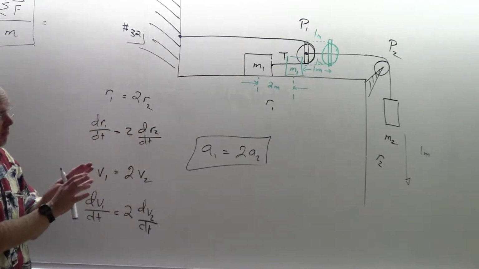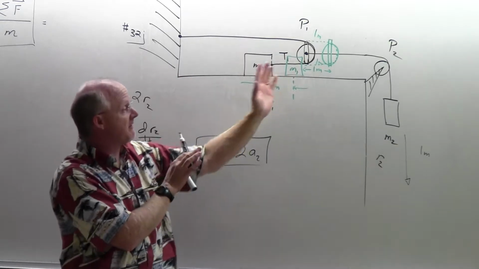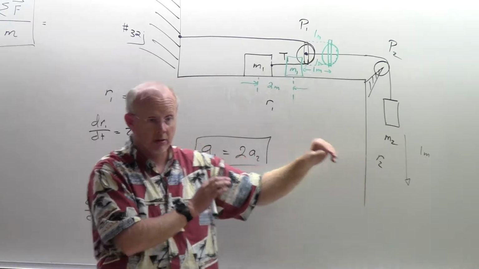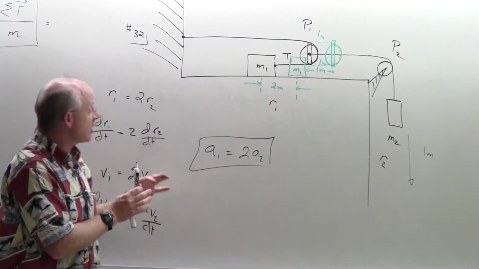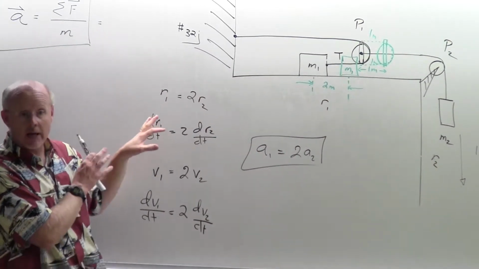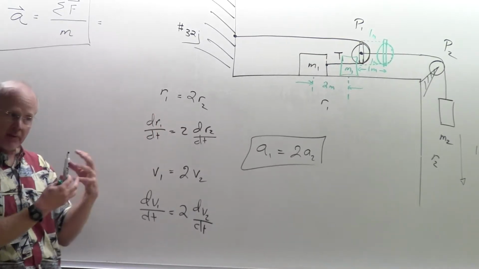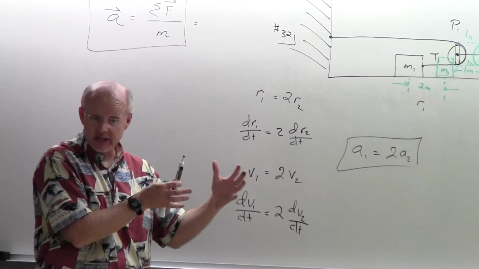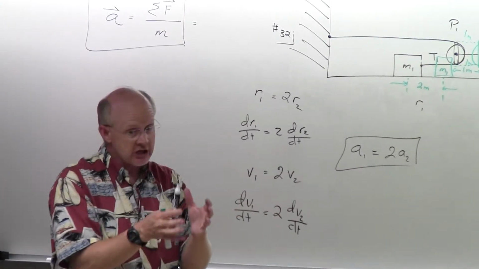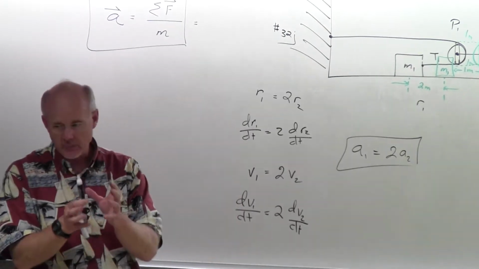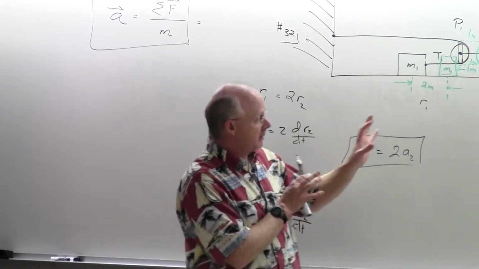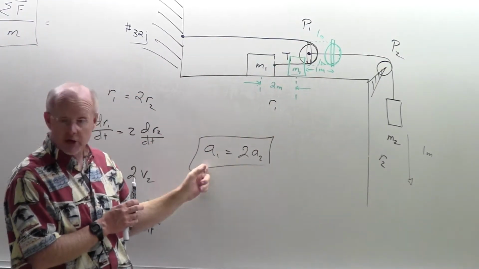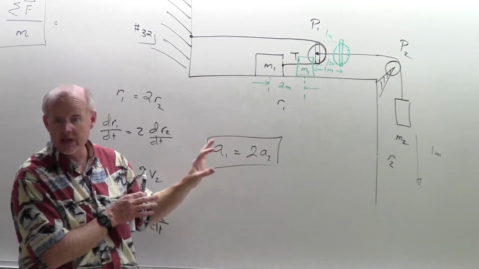So just like we did on the problem before, I would encourage you, well, let's call this positive x and call this positive x. But in this case, I've actually begun to make that decision already. And it goes back to what I was saying before. Make sure you're paying attention to what decisions you've made, because sometimes you made some subtle decisions along the way and can get yourself into trouble if you think you can pick which way is positive now. And if you were to pick this to be negative down and this to be positive over, then this equation wouldn't work. It should have a negative sign with it, and that's not what you have.